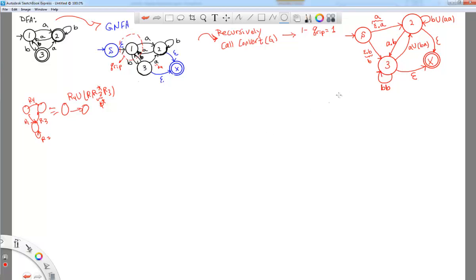Next, we are going to take this newly created machine, and now we're going to take the state 2. We can take either state 2 or state 3 as qrip. So for the next call of the convert operation, we make the state 2 to be qrip, and then we repair our transitions. So now we end up with a 3-state machine, and this 3-state machine will look something like this.